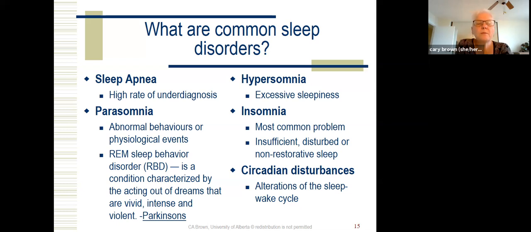Parasomnias, we don't see as much of that. But one thing to be aware of as therapists is the relationship that's starting to emerge, and this is only maybe the last 5 years that we're starting to learn more about this, the relationship between Parkinson's and REM sleep behavior disorder. That's when people seem to have really violent dreams and they're thrashing out or hitting people at night.